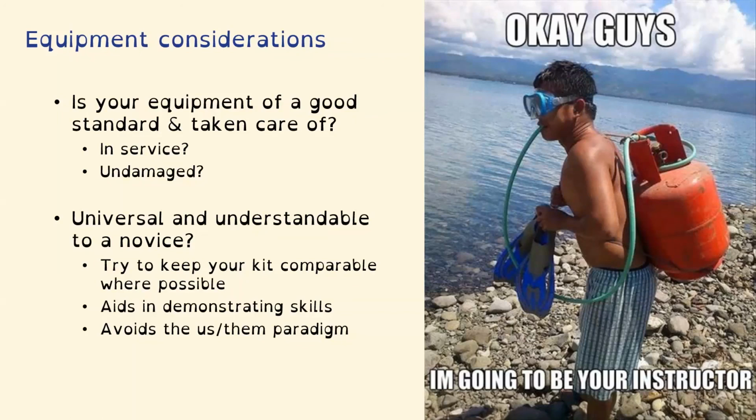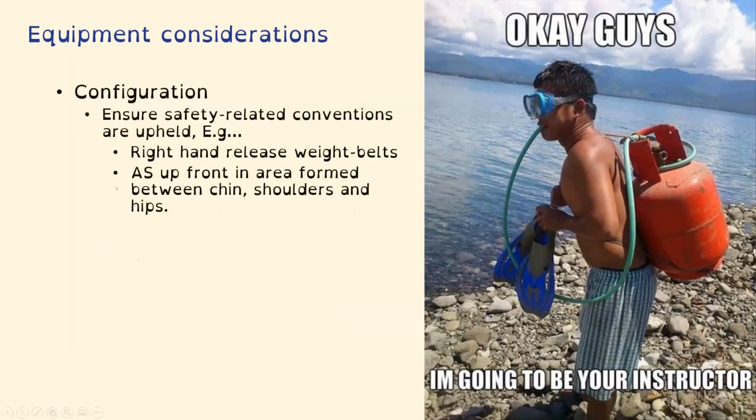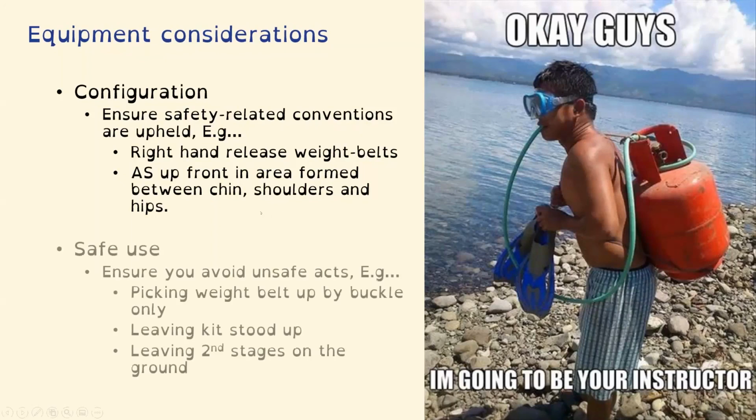So if all your divers are diving in 10-litre tanks and you're all doing some shallow diving, then maybe a rebreather isn't the thing to dive in. Just saying. So configuration, I mentioned the AS already, but things like right hand release weight belts, it's another bugbear of mine. There is a convention, not everyone adheres to it, but there is one, which is that your weight belt should undo with a right hand release. So you should form your right hand into a hook and it should unbuckle the belt, and that makes it quicker if anyone else is going to undo a weight belt. If there's a reason why you're not doing that, make sure you're very clearly communicating that in buddy checks.